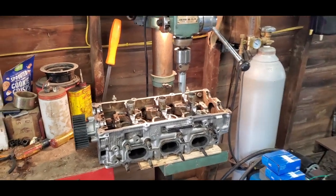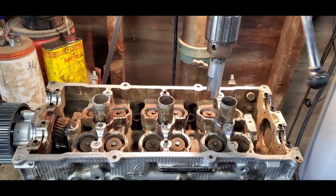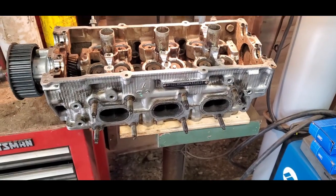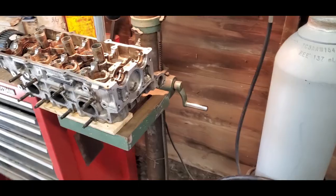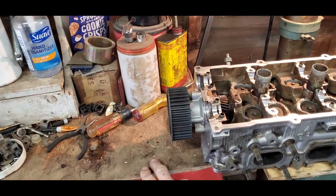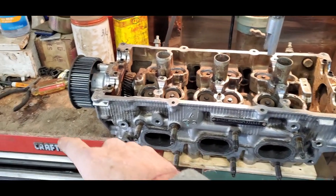So this is what I have set up. Again, the whole idea of making this tool to put in my drill press is just so I can have a press. I usually work alone in the shop, so I'm always trying to find ways to manage a piece of equipment or a cylinder head or something like this by myself. So all I've done here is I've got a rack in my shop like everybody else. I'm just using the top of my toolbox.